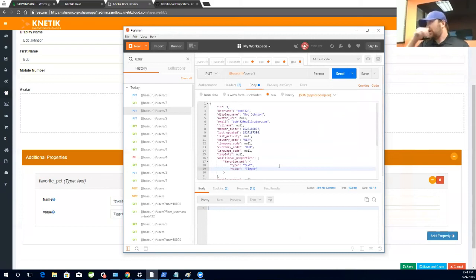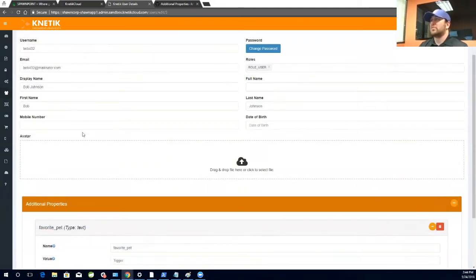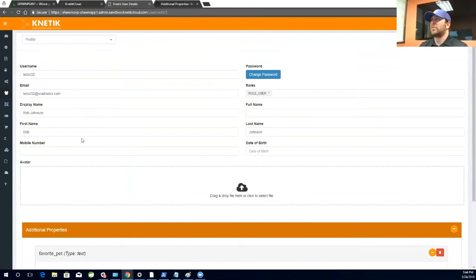Okay. So let's pretend as you're making users, you say, I want to make sure that every user has a favorite pet defined. And if they don't, I don't want them to be able to create a user. So for that, we would go to templates and we would create a template.